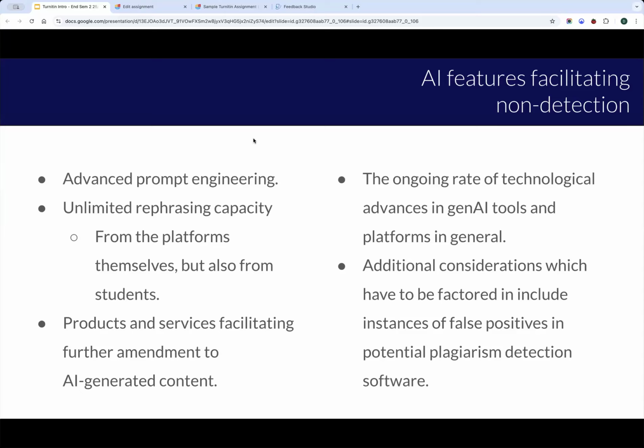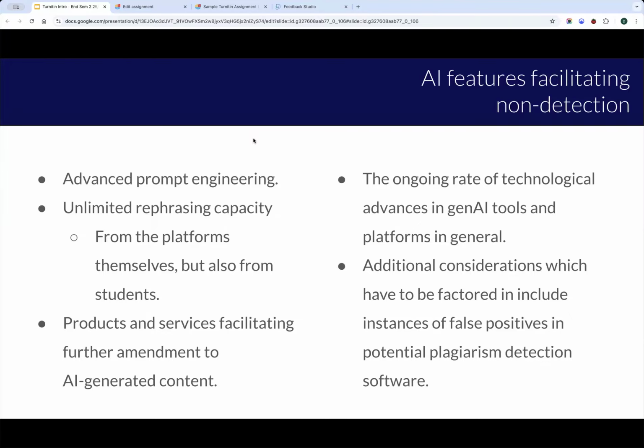And hey, presto, it's undetectable, or certainly there is no way of proving that I have amended the ChatGPT content, and no way for tools like Turnitin to pick that up. There is also a whole range of products and services now which will humanize content coming out of tools like ChatGPT or Claude.